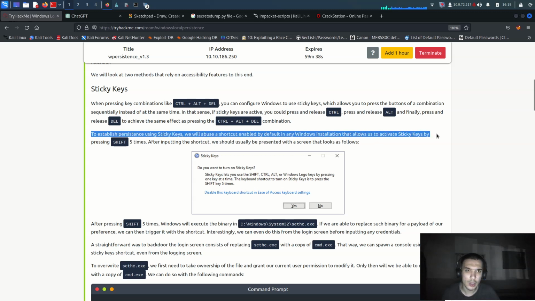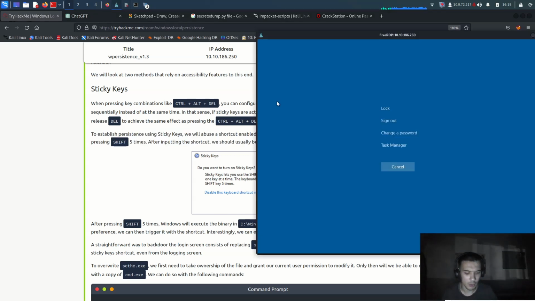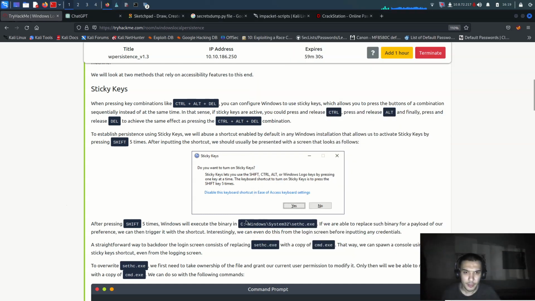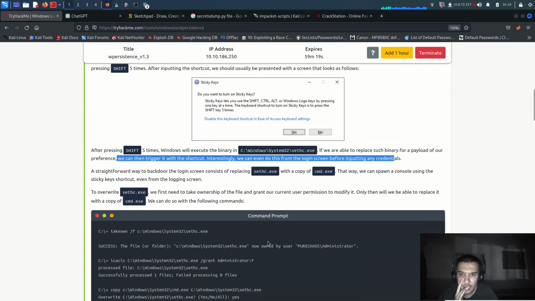Windows installation allows sticky keys by pressing Shift 5 times. Let me press Shift 5 times here. After pressing Shift 5 times, Windows will execute a binary from the Windows system folder. If you are able to replace such a binary, we can trigger the shortcut.